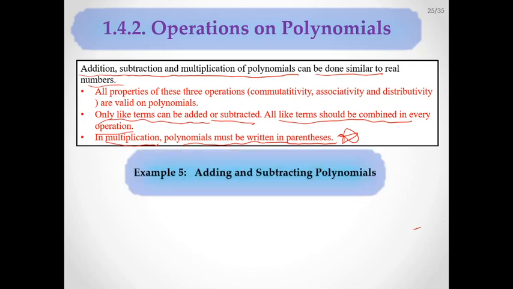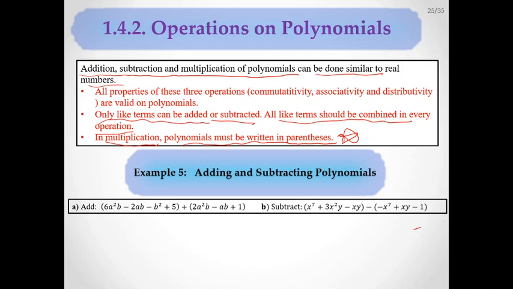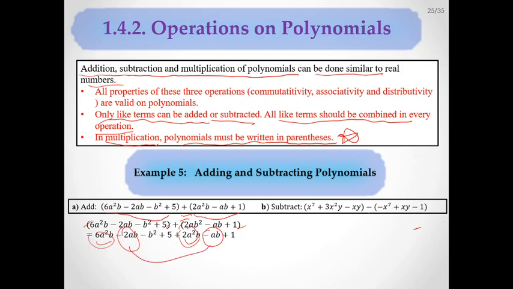Okay, let's look at an example of adding and subtracting polynomials. Two polynomials are given here, and we add them here, and we do subtraction here. In addition, you can remove the parentheses here because this addition doesn't change the things. So we just look for these similar terms. So these are similar terms, so we combine them. We combine these two. We combine the numbers. And these like terms, we put them together. We can change their places by taking their signs together.